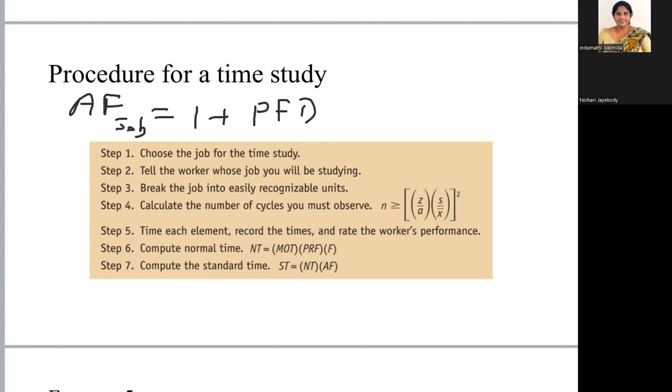The other method is used when all the different jobs and employees are similar, having the same allowance factor. So we can compute this allowance factor AF, for time worked, equal to 1 divided by 1 minus PFD. Here PFD means the percentage allowance adjustment based on the individual job. And remember in here.